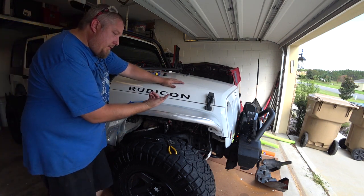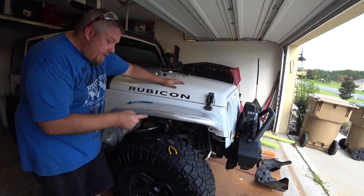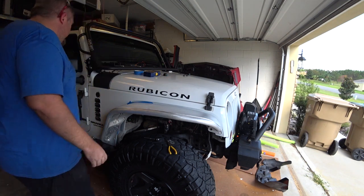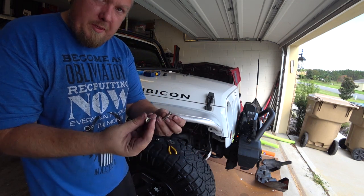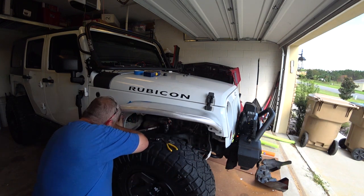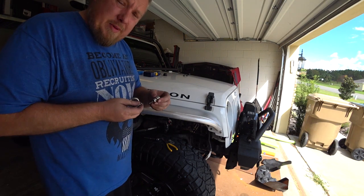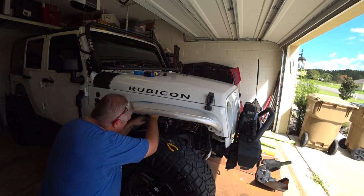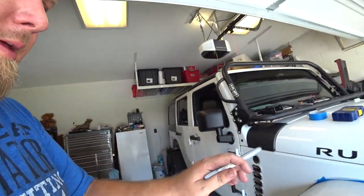You do want to put in two of the bolts to kind of set this in there. Put a couple of guide bolts in here — don't need to put nuts on the back of them — but you want it kind of straight. Then you want to mark your holes over here where you need to cut. These are the supplied bolts that you get from it — really nice actually. The size on this is a five millimeter — it fits the best on these. Now that we're going to have it positioned, we've got to mark the holes that we need to drill in it.